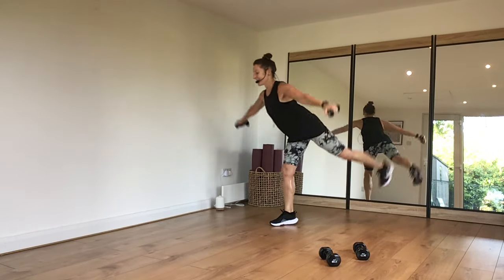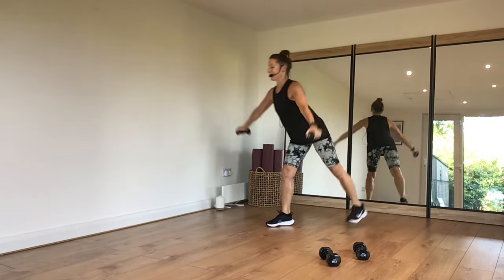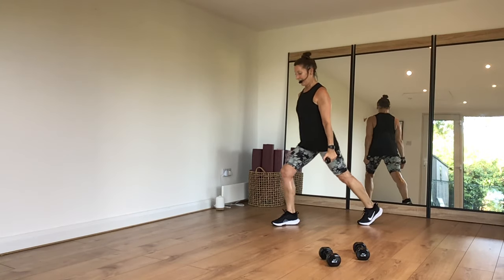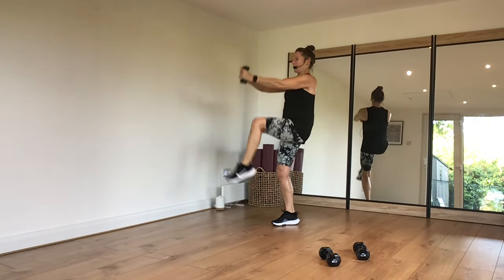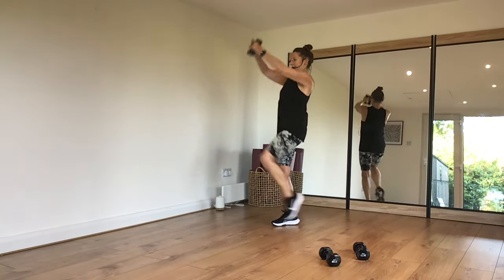Keep that going. Four more there. Go. Four. Three. Two. And one. Okay. Keep that back leg away. Pull the knee in. Lift. Big one coming up. So arms from high to pull all the way down towards your knee.